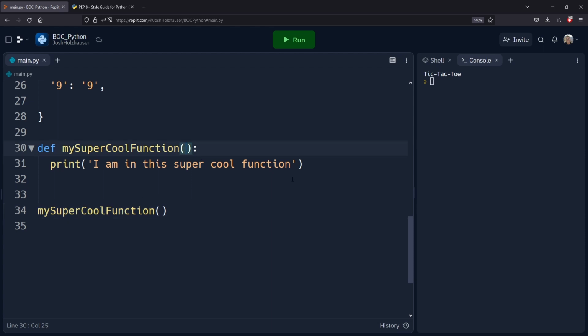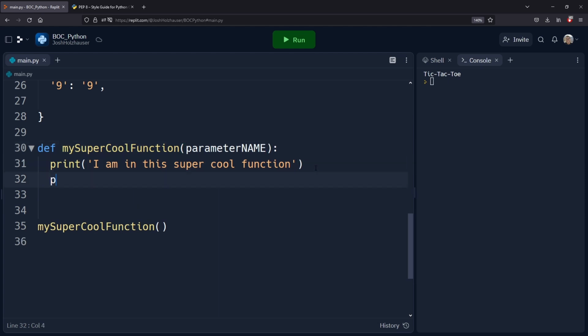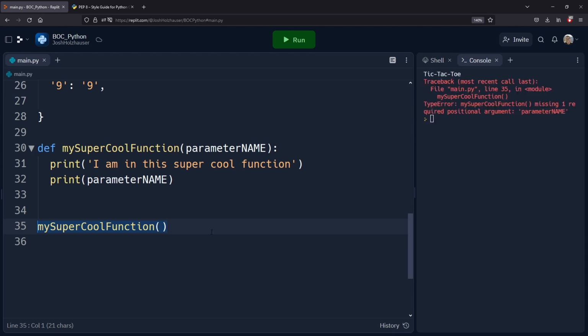What you can do with functions also is you can pass in parameters. So we're just going to put parameter name, and let's go ahead and just print whatever we pass in. Parameter name. So when we call my super cool function right now, if we don't change anything in line 35, we will actually get an error.